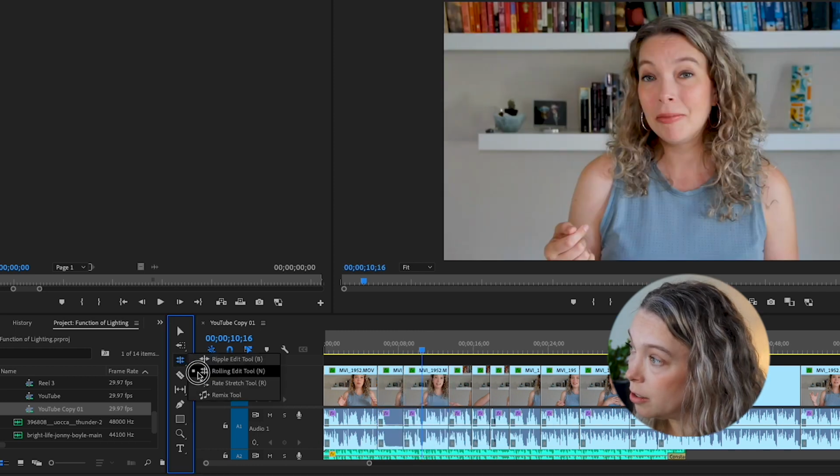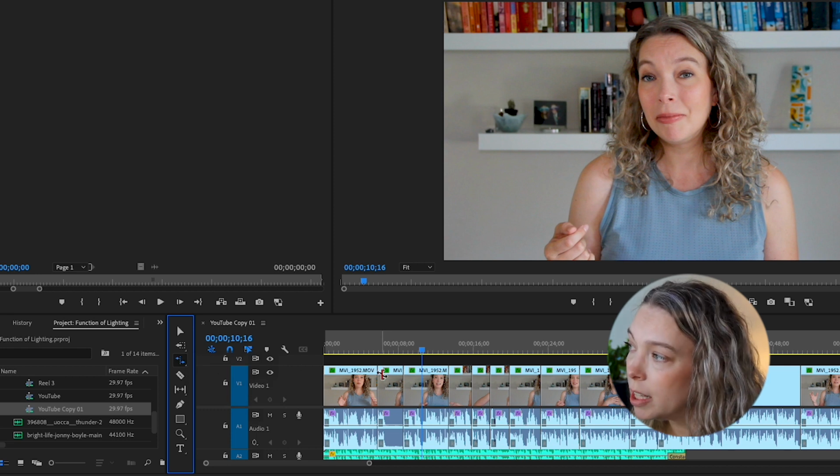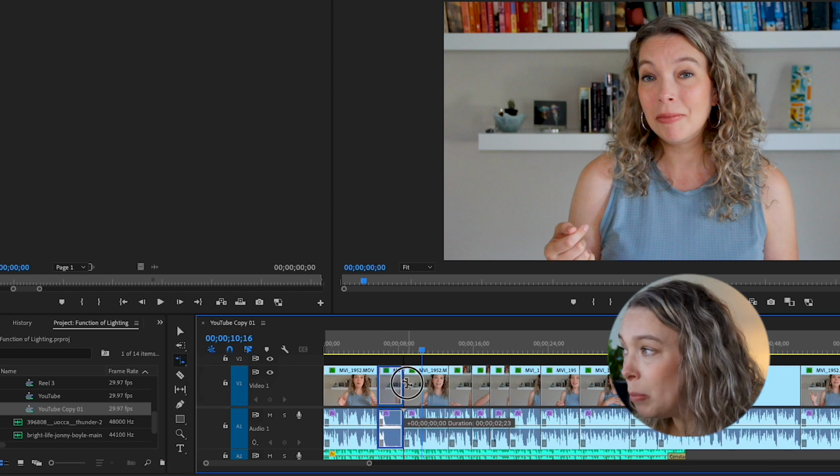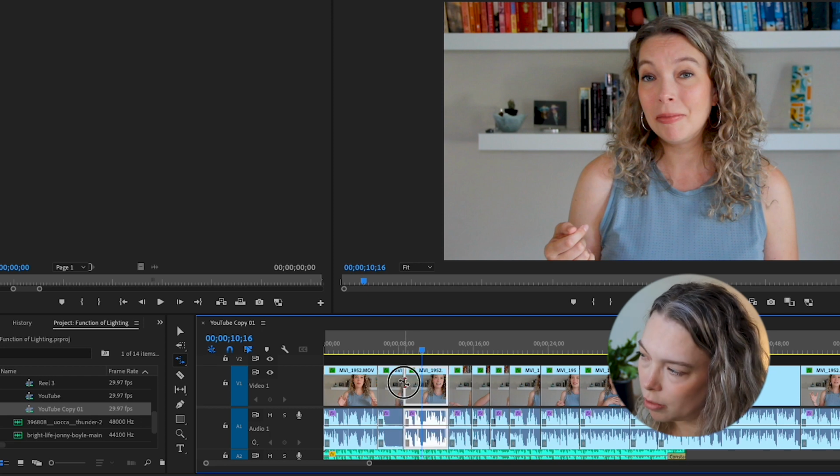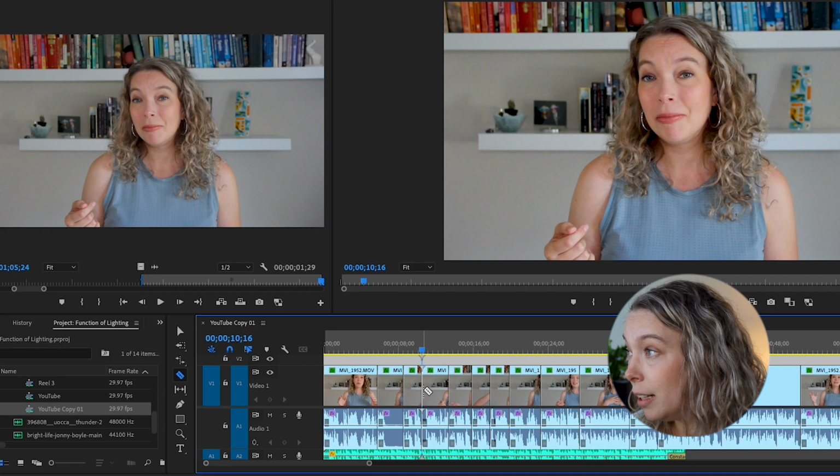The other tool is the Rate Stretch tool. This tool allows you to either speed up or slow down a clip on the timeline. Next in line is the Razor Edit tool. This one is straightforward, but you'll probably wind up using it a lot as well. It allows you to simply make cuts on your timeline. Pretty simple. Now, if you hold down Shift while you cut, you will make a cut across every track at that point in time. Doing this might help you save time in your editing process.